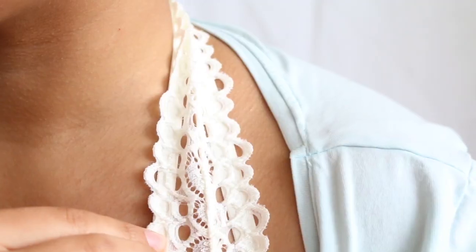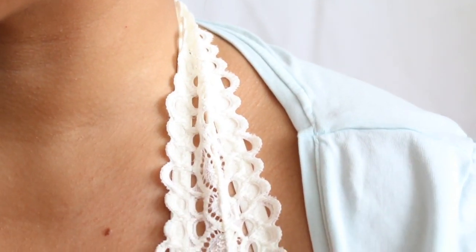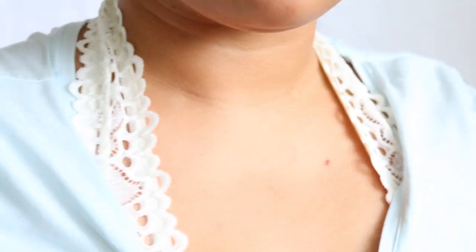So first, let's start off with what I have on. I actually just got a new bralette from Aerie, which is the intimate side of American Eagle, and I really, really like it. This is my first bralette that I've ever had, and it is this ivory, whitish color, I guess. It's a halter top, and it's really comfy to wear around the house. If you don't want to put on a full blown bra, or if you have a shirt that is going to show off your bra, and you don't want to wear the typical normal bra, then that's where a bralette comes in. They have so many different colors. I got it on sale, I think it was $15.